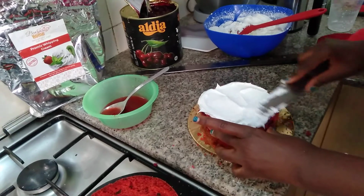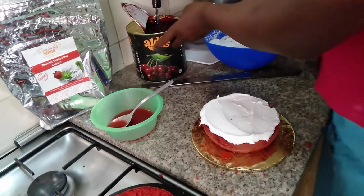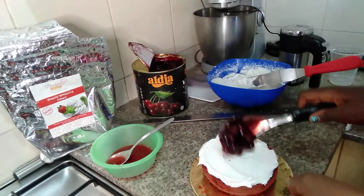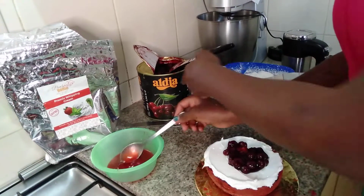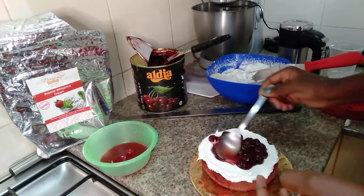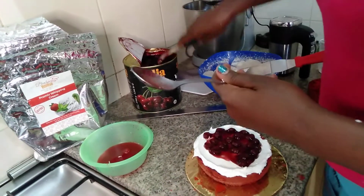I'm going to add some cream on it, and then we're going to add a filling, which is dark cherry. I particularly like this Aldia. That's what I use if I want to use a canned filling.